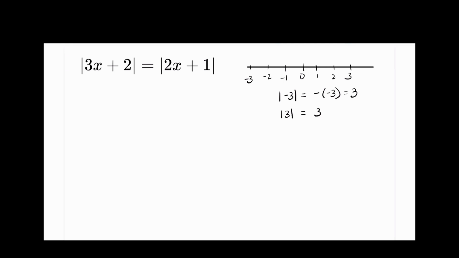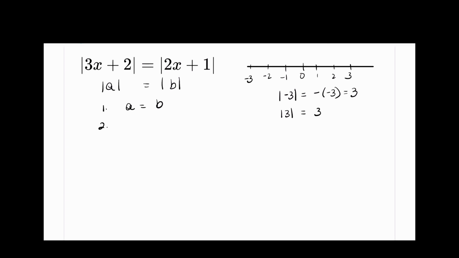I'm going to write the different equations out, and we're going to eliminate the ones that we don't need to solve. For clarity, I'm going to change this expression into the variable a. I'm going to change this expression into the variable b. So we have the absolute value of a is equal to the absolute value of b. If a is positive and b is positive, we can drop both of the absolute values and write a is equal to b. That's our first equation.